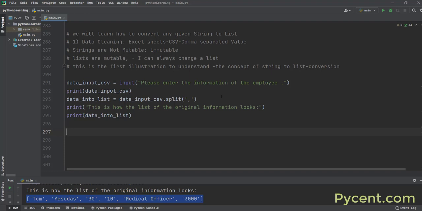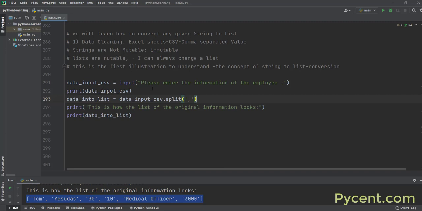Now what you can do is make the user input all of the employees in his organization. So how would you do that? If the person wants to input, say, 5 people or 50 people, or transfer all the data he or she has received, how do you do it? It's very simple. We need to create a loop, and I will show you exactly how we can create a loop.